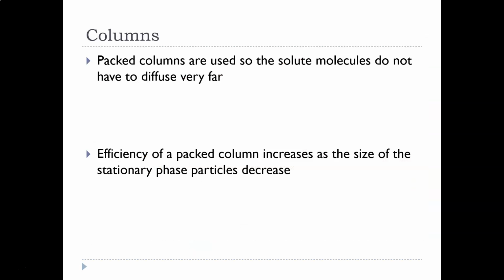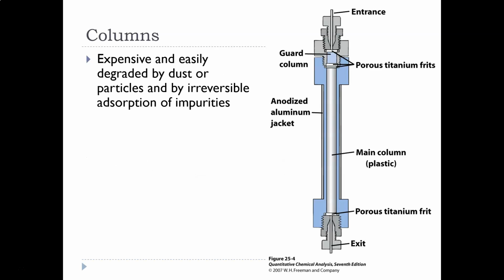Okay, so columns. Packed column. But it's very short because of that diffusion. It has to be very short. And we need to do the best that we can to make sure the size of the stationary phase particles are small and consistent. So this is giving you a view of what these columns look like from the outside. Like I said, about the size of a little bit longer than a pencil, maybe a little bit wider than a pencil.